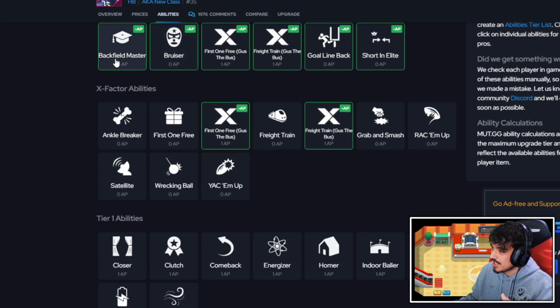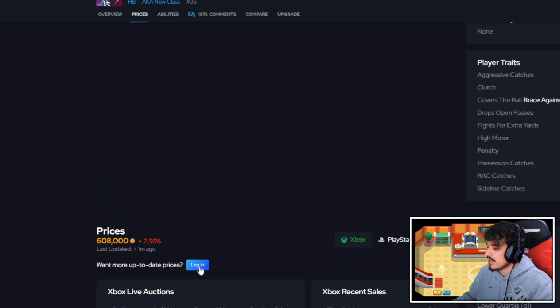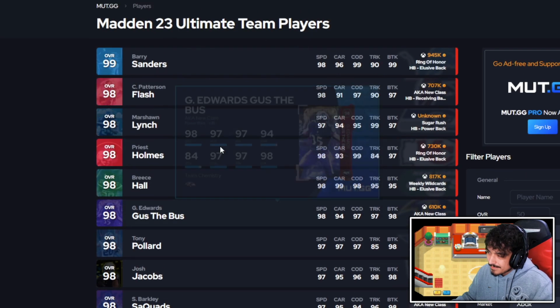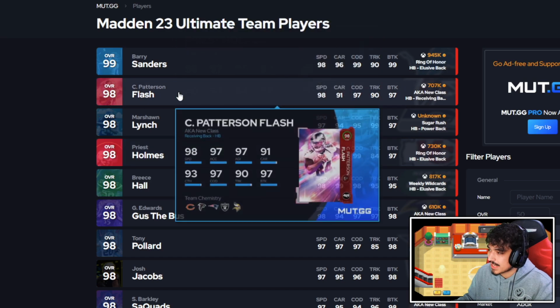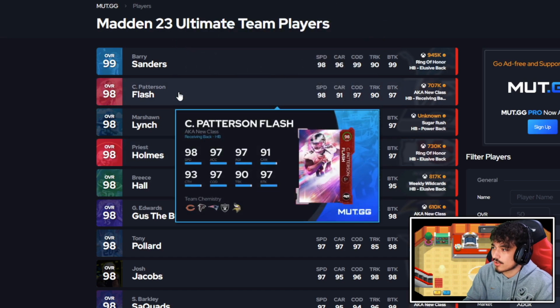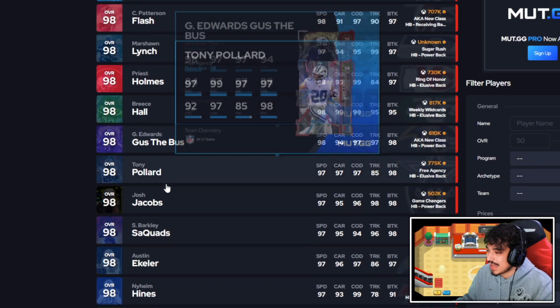The ability setup is just too elite. 2 0 AP abilities, backfield master, bruiser, and of course, Freight Train is just too tough to beat, and he's 240, and he's cheaper than Cordell right now. So if you're looking for a more traditional running back, it's Gus, number one. But like I said, Cordell can kind of play the slot. You can low-key run Cordell in the slot with Phenom, and then run Gus with Freight Train as your running back. Things could get really nasty if you want to run both these guys at the same time. That's all I'm going to say.